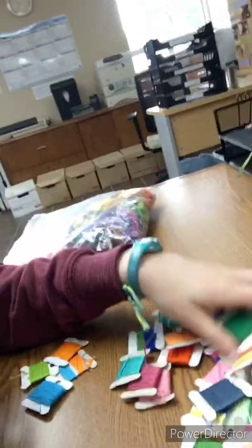I got all my string. Look at all this string, and all this string. I've got a lot of string. I'm going to show you how to make a really easy bracelet and then a more advanced bracelet. But if you know how to make the easy bracelet, you can make almost any bracelet out there. So I'm going to teach you the basics, and we're going to get braiding. Is it braiding if it's not a braid? We're going to get braceleting.